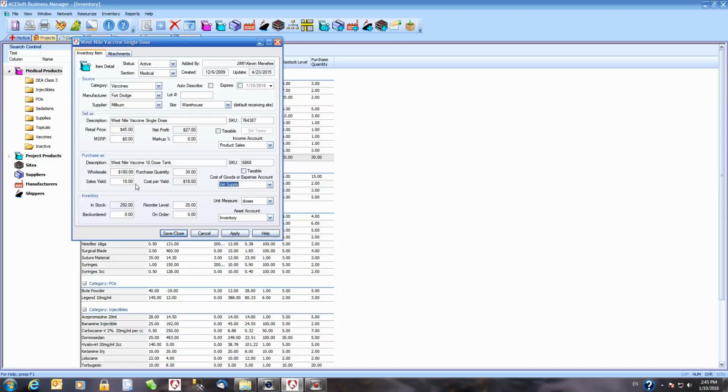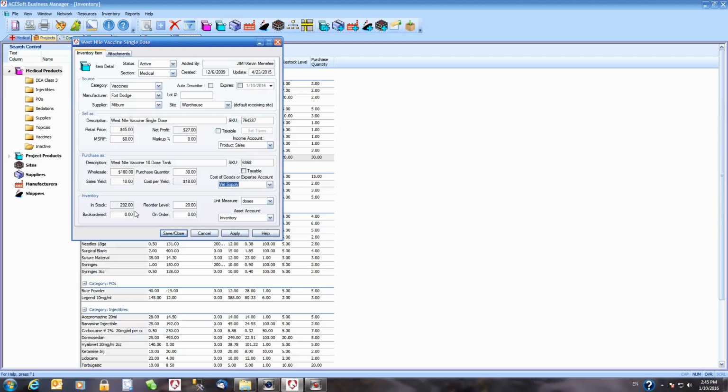So by putting this 10 in here, the program will automatically convert what we buy into what we sell. And then also our cost per yield and our net profit up above here are going to be computed based on those numbers. The purchase quantity is the default quantity that's going to show up on your purchase order when you create that to make a purchase.